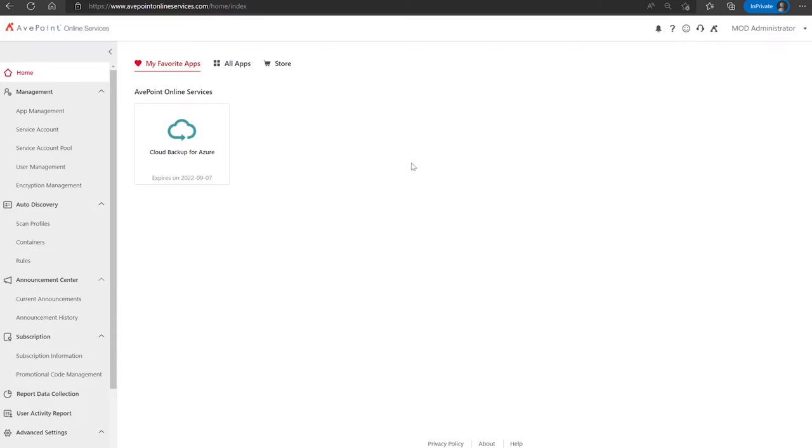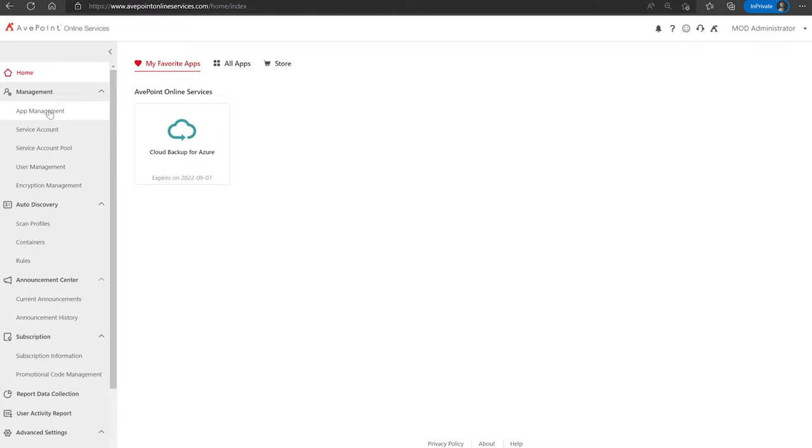In order to ensure the cloud backup for Azure can protect your Azure AD, your Azure storage and file shares, and also your Azure VMs, the first thing we need to do is to connect AvePoint Online Services to your Microsoft 365 subscription. If you're familiar with other AvePoint solutions, you know that we do that through apps. Apps are Microsoft's preferred mechanism for establishing that connection, for essentially allowing AOS and cloud backup to authenticate into your Microsoft 365 to perform whatever jobs need to be performed.